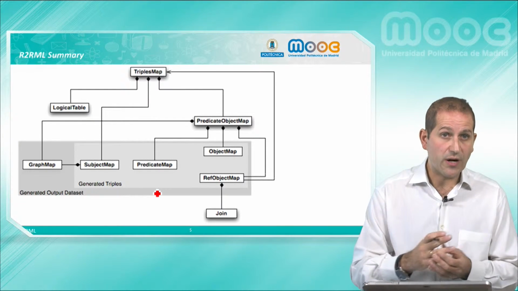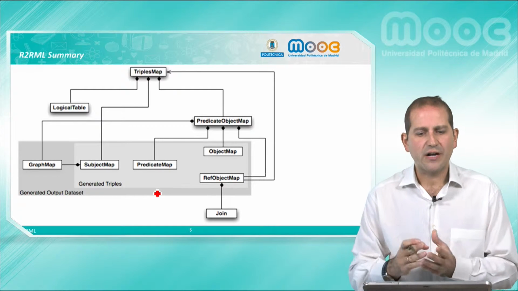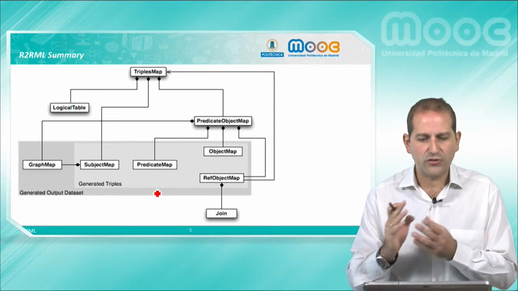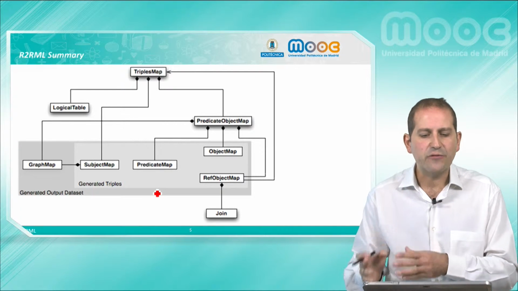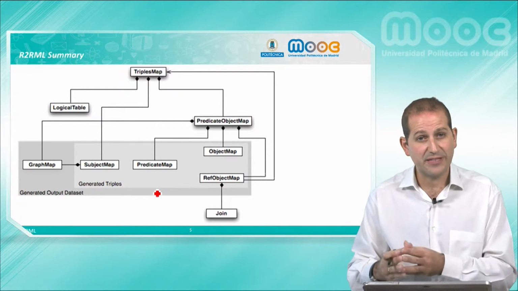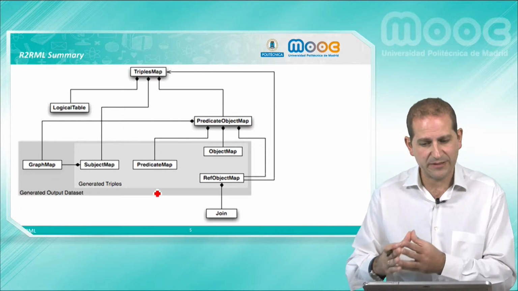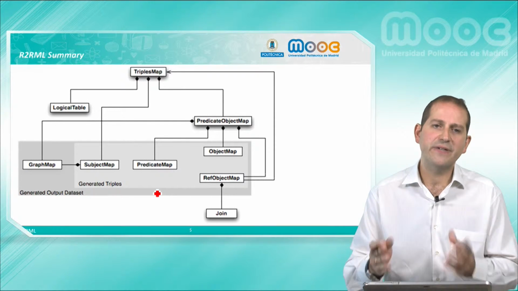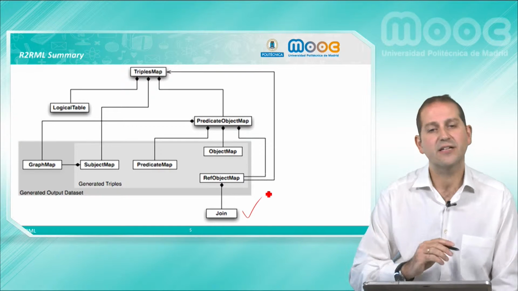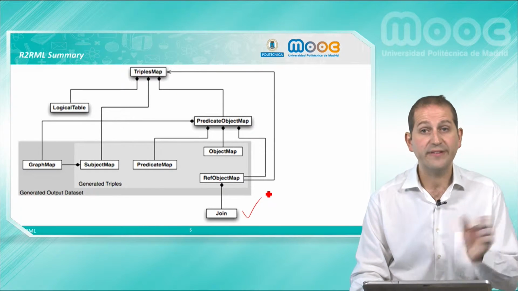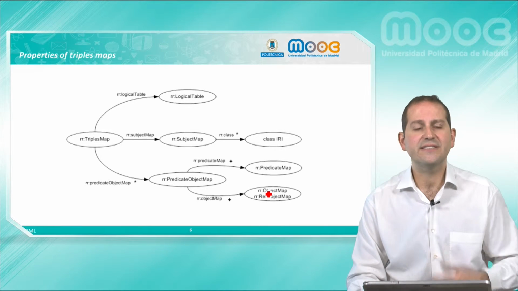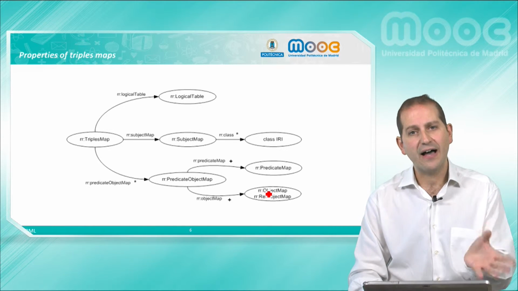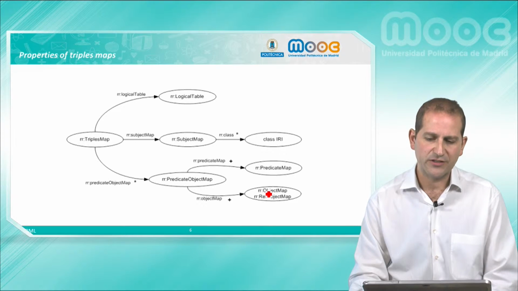When we are referring to R2RML, basically we talk about triples maps, and those are going to refer to logical tables or views. Then we will have the way to generate the subject maps, predicate maps, and object maps. And finally, we will be able to specify the joins that we are going to be doing between tables. Let's start with an example of how all these elements are described in RDF and how we can describe the transformations that we want to provide.